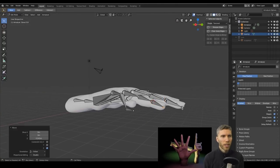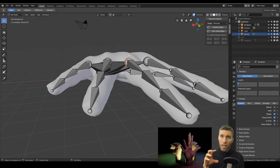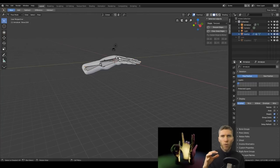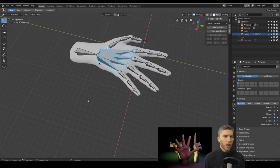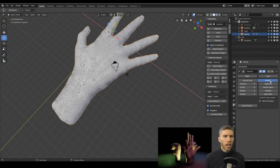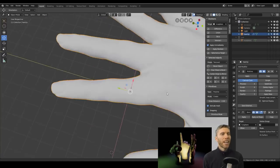The difference this time is that I shrink-wrapped the multi-resolution modifier to my high-resolution mesh after subdividing a few times, and it kept that detail. Then I was able to rig the low poly — the one with the multi-resolution modifier — and you can move it around while it's all low poly, then when you go into sculpt mode you've got your multi-resolution modifier ready. It's not perfect — because it's distorting the mesh you get tiny glitches which you have to smooth out, going down subdivisions, smoothing, then going up again.